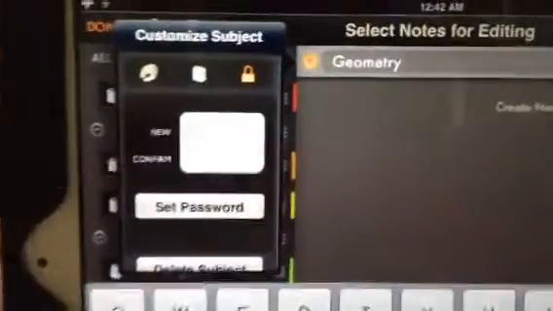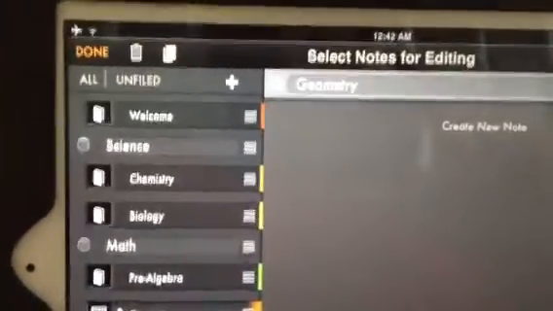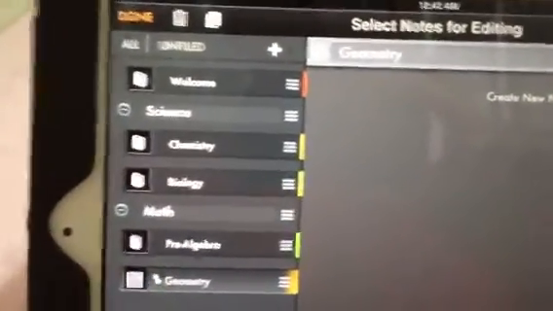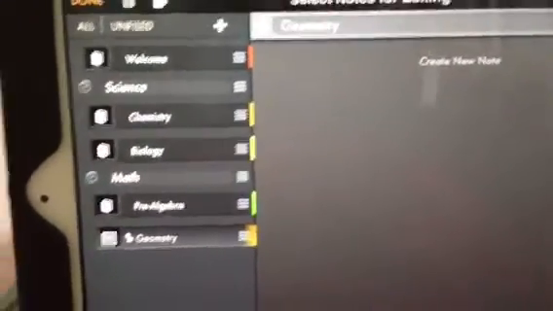Let's create a password for this. So 1, 2, 3, and just confirm. Oops, alright. 1, 2, 3. And there you go. Set password. So now, if you want to go into geometry, you'll see that right now it's unlocked. But if it's locked, then you have to enter the password in order to get in there and do whatever you need to do.